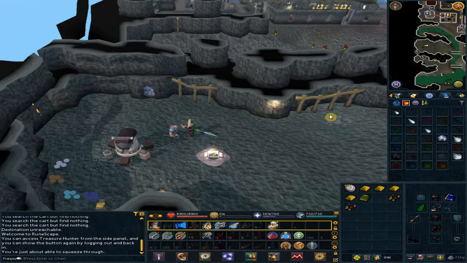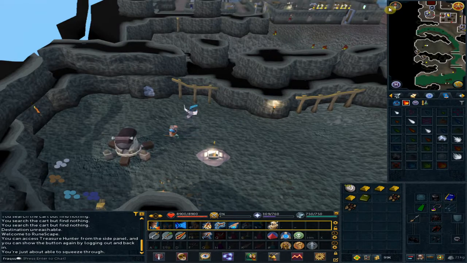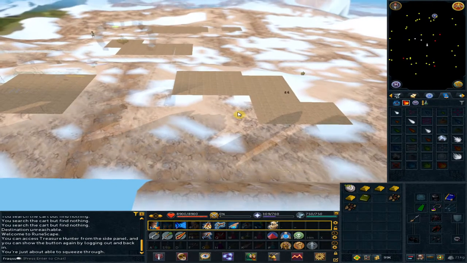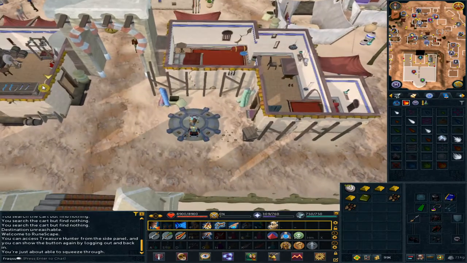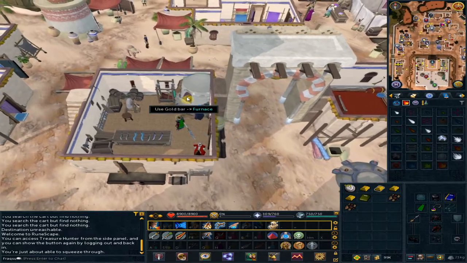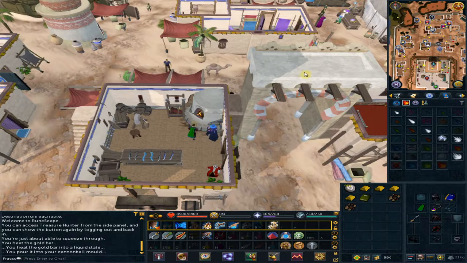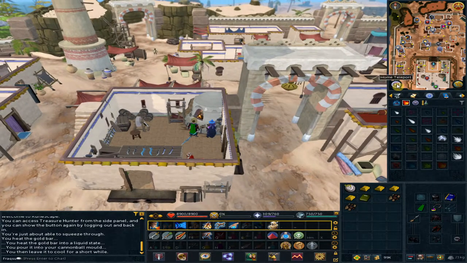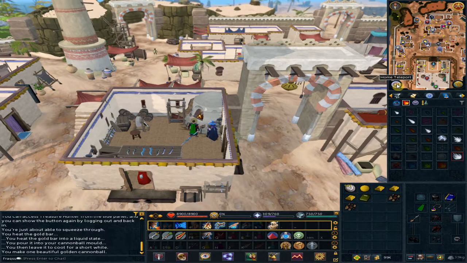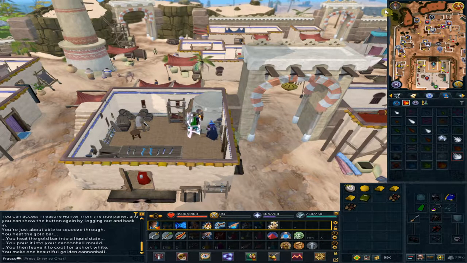Use the lodestone to Al Kharid, or any other place where you can use a furnace. Use the gold bar on the furnace. Option 1, yes. Use the lodestone to Fremennik Province. We are heading back to the quest start location.